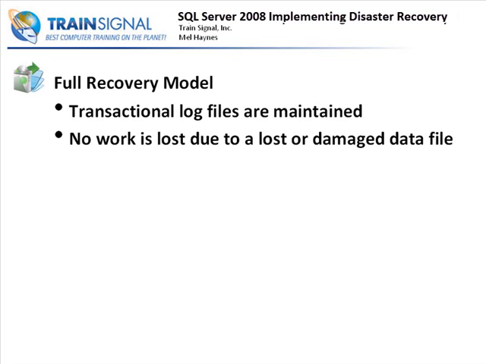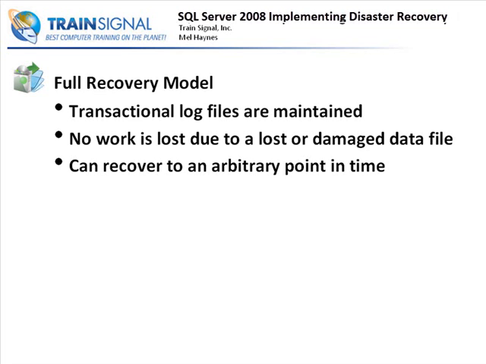So, in a perfect world, maybe it's not so perfect because you do have a loss here, but you're able to retrieve data that's been possibly lost due to a corrupted file or go back to a corrected version of the database after someone has inadvertently made a mistake and made a change they should not have made. You can do it to any arbitrary point in time, potentially. Now, this is the data that's provided by the full recovery model. When we get into the actual backup types, there's some things you want to consider there as well. But you do have what you need to recover to, 7:01 p.m. when something went wrong at 7:02 p.m. Normally, once again, no work loss exposure.